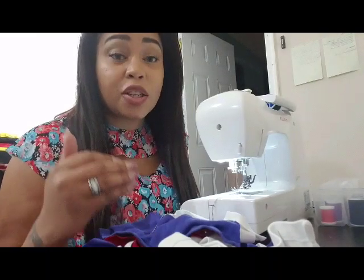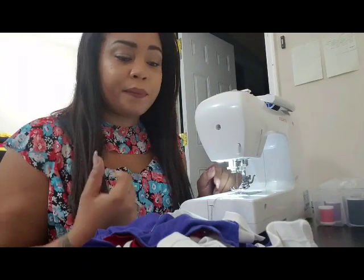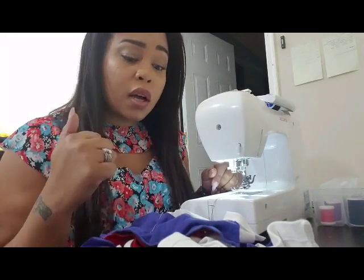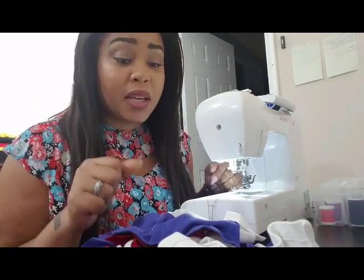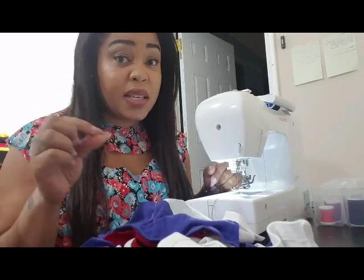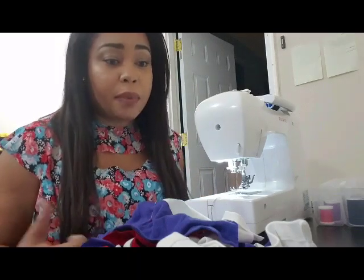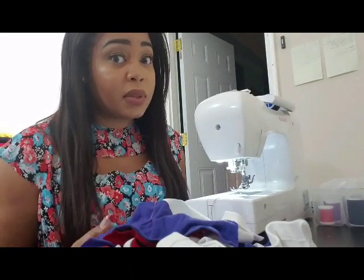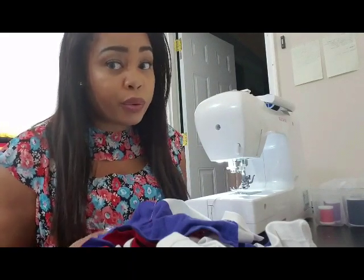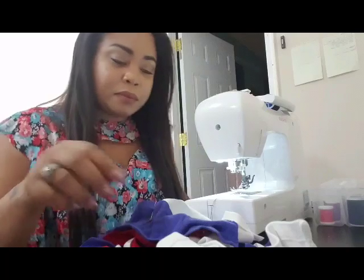I'm going to be using a straight stitch. Just make sure that you stretch a little bit along the way, and make sure that you double stitch. Okay, you do 2 seams. You want to make sure, because it's literally individual pieces connected together, that when you put it on, the seams don't pop or anything like that. But if it does, you have them reinforced so there is something there, so it won't be a hole and your butt won't be showing or anything like that, okay? But just so you know, don't be so rough on your clothes, okay?